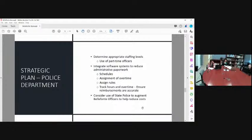With your software system, part of the strategic management plan, the funding source also provides funds for implementation. So your technology, both for the police department as well as, I think we had encouraged, for code, nuisance code, and public works, is a source of funds for that technology. It depends on the modules you want to purchase. It can be as small as $5,000 up to, I think we saw, $1 million. And again, we're looking at submitting a future application through the STAMP program to help offset the costs associated with those systems. Those systems will provide a more efficient operation in all your departments, decreasing manpower and making you more efficient in your operations.